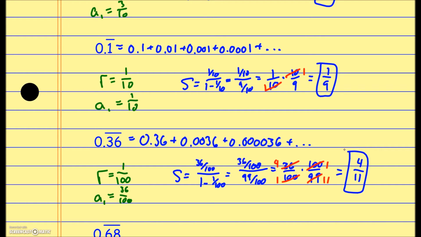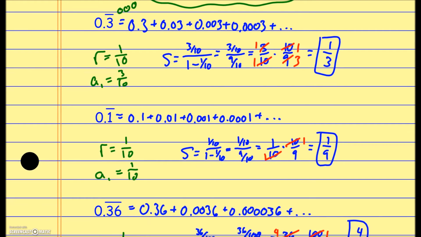Alright. So now from here, before we move on to the next one, there's a great shortcut that we can use for these. The shortcut is, if you don't see it, if you do see it, that's great, but we can go right to putting this thing over a set of 9s. So when I have one value repeated, like up here, and that one value is a 3, I put that 3 over a single 9, and that reduces to 1/3. On the next one, I have a single thing being repeated, and it's a 1, so I put that 1 over a single 9, and it's 1/9, and that's the answer I got.